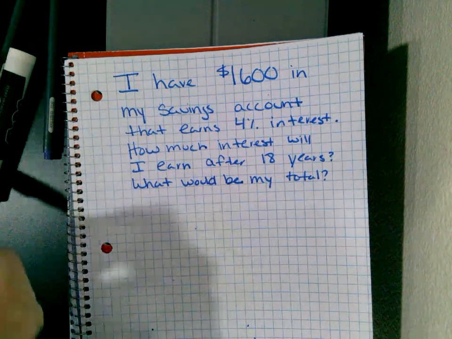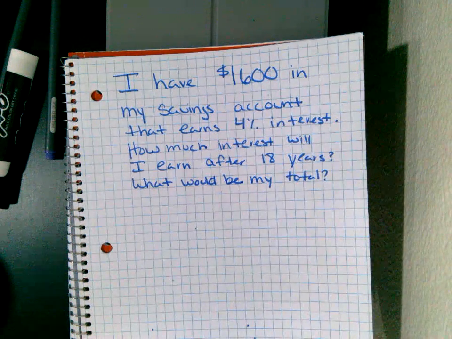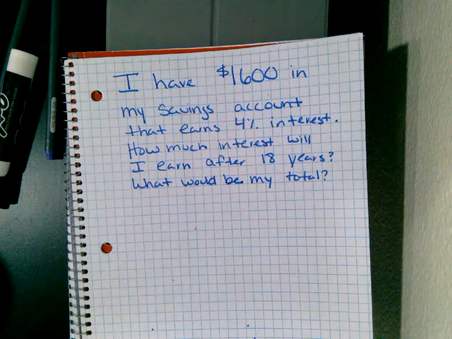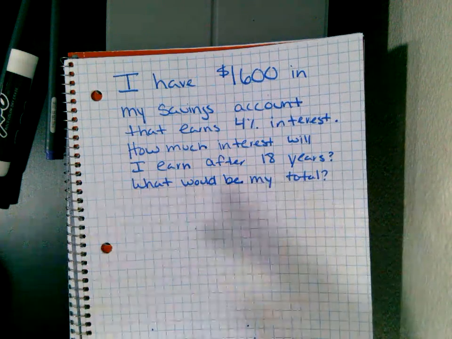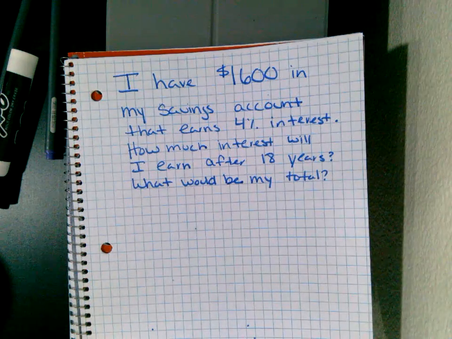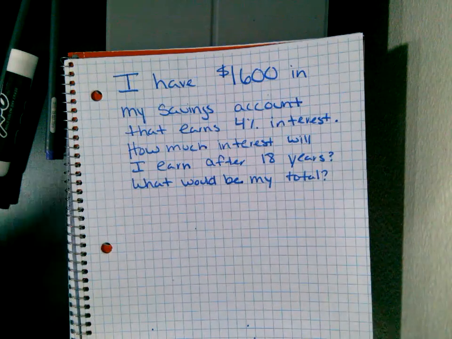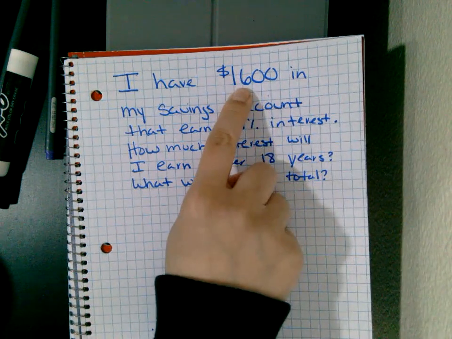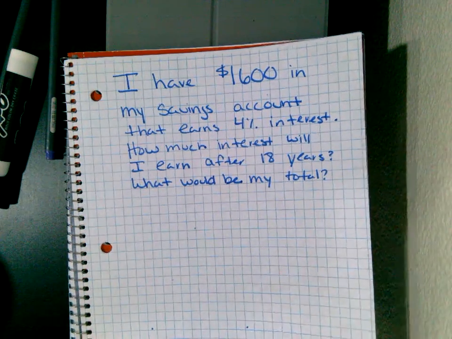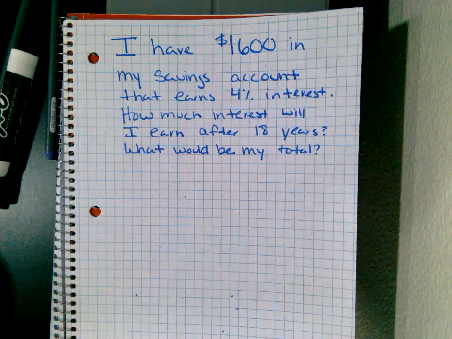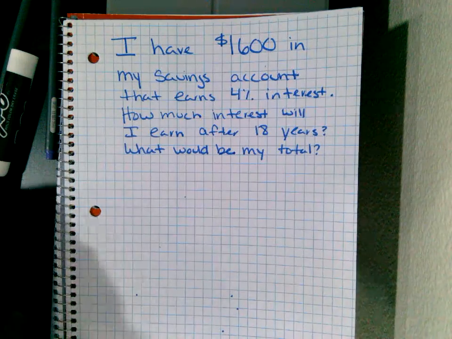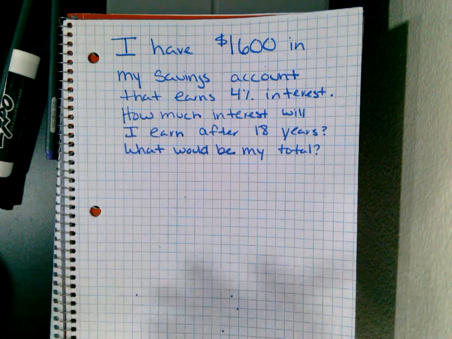So let's say your parents opened a savings account when you were first born. They put in $1,600 and that's it. They don't touch it for 18 years. On your 18th birthday, when you become an adult, you go to the bank and you can do whatever you want with the money that's in there. Now, because you left it alone, you now don't just have $1,600, you have interest in there. You've increased the amount. It's like the bank saying, hey, thank you for leaving your money in here. Here's some free money. You're like, yay, cool. It depends on the rate. It depends how much interest you get.